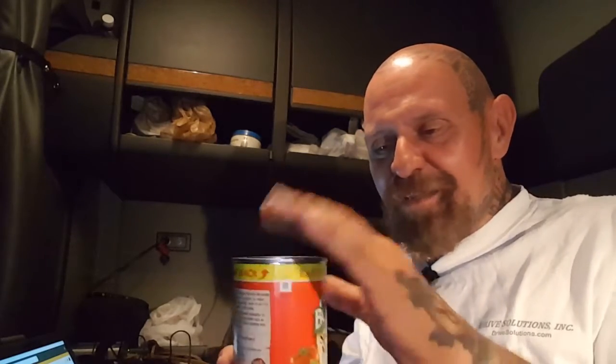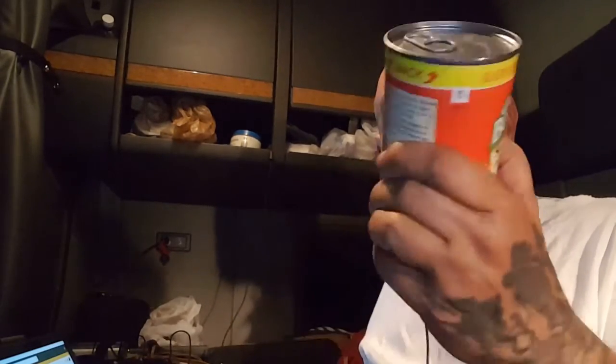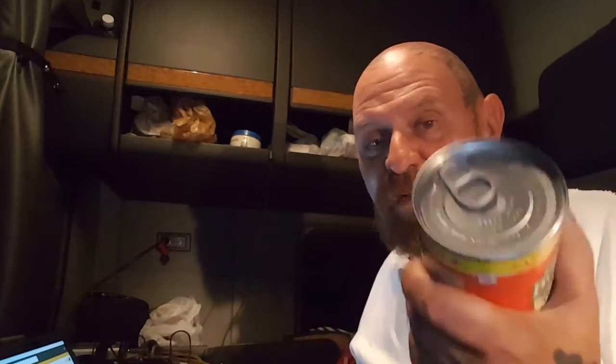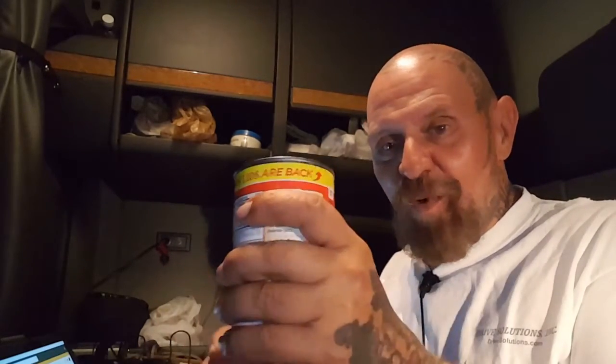But once I've removed the lid, I can eat it right out of the can, holding the can with my gloved hand. And when I'm finished, I throw the can away, and that works out really well. It eliminates the need for those aluminum trays. I've also used aluminum foil, because as long as you're careful and don't poke holes in it, that works too. But this is a better solution, because you just put the can directly in there, heat it up right in the can, and then carefully open the can, while using gloves.